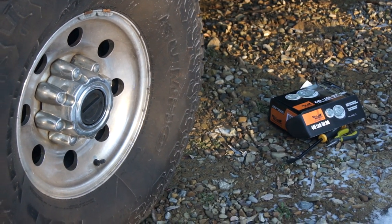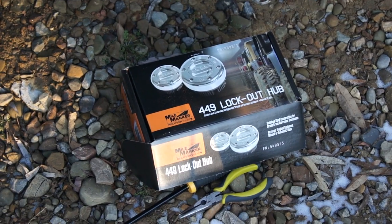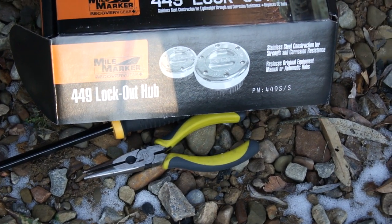And so I'm gonna show you what's available. What I'm replacing them with is a Mile Marker brand 449 SS manual hub locks. Today I'm gonna show you how to remove the old ones and to install these ones.